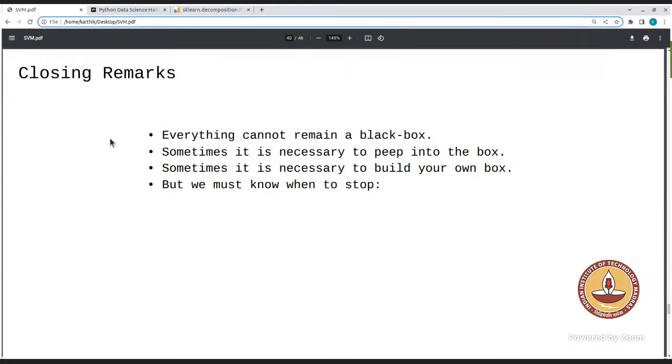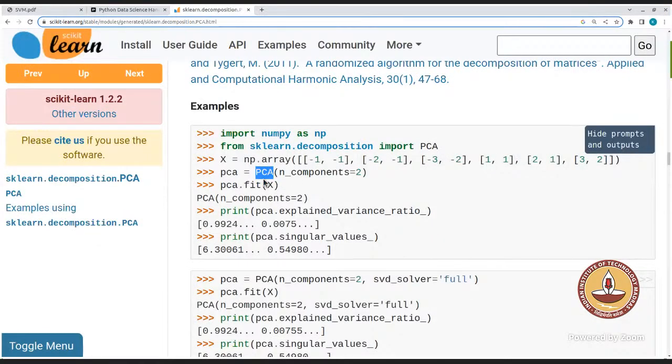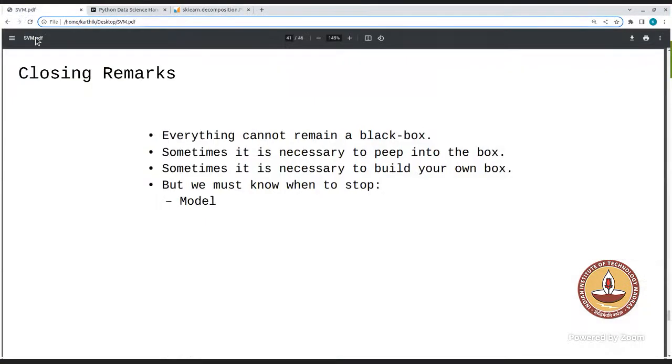So in this learning process, when you start with a black box, and you start uncovering it, when you start seeing how things work inside, you must know when to stop. So, for example, here, this stops at the model level, right? All that you see is a model. You don't know what happens inside the model. So you could ask a valid question: I prefer NumPy over sklearn because it helps me understand what is actually happening inside the model. So that is one level of abstraction. I'm removing it and I'm going down.